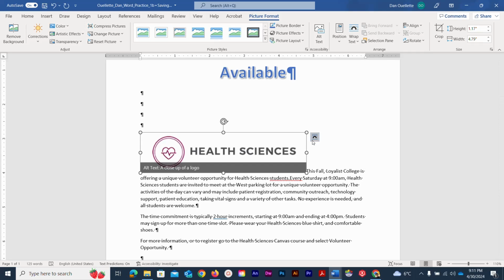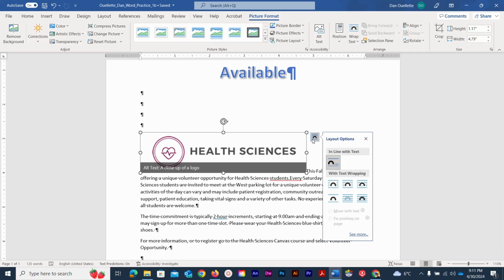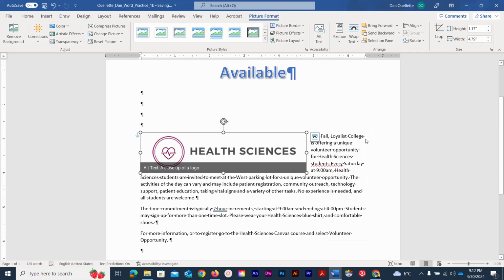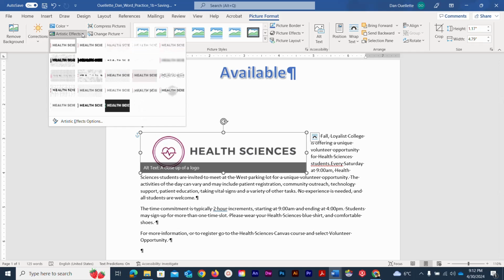Now there's this nice little shortcut layout menu right at the side here on the right side. So let's click that so that we can create what's known as a wraparound text effect. I'm going to click on here, and just choose square. It's the very first one, square. Okay, and you can click that away. And now that text is wrapping around that image. With the image still selected, let's go and create an artistic effect as well.